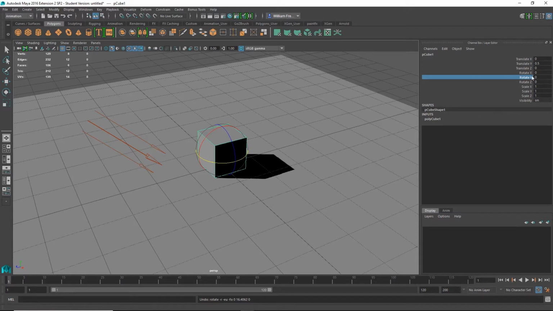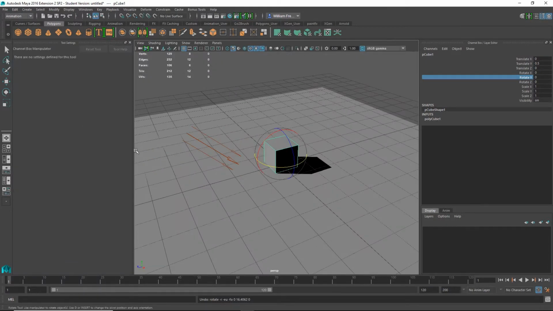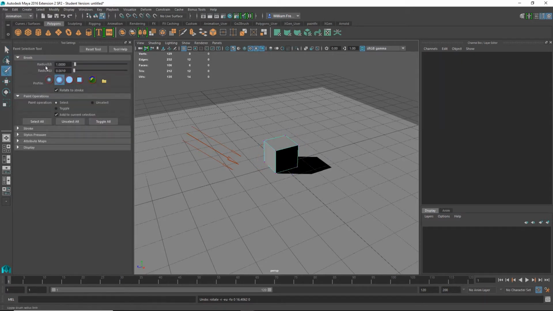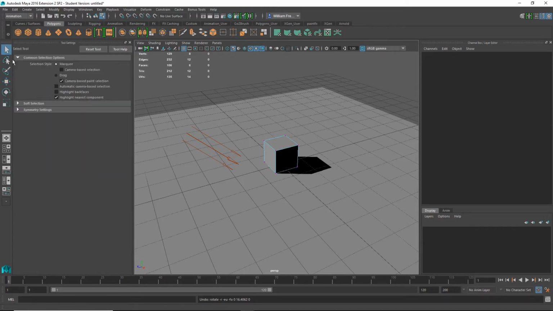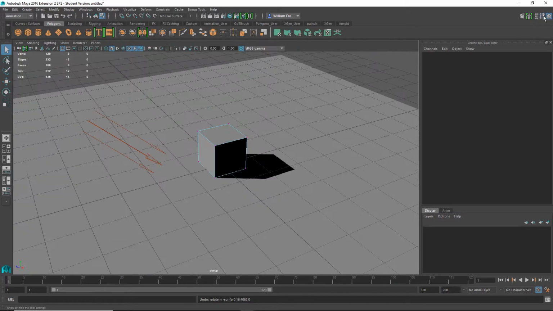That's the channel window. What appears here on this right-hand menu side is controlled by these little icons up in the corner. So this is the show hide channel box. This would be show hide tool settings. Now, if I click on this, it's going to appear on the left, just because for some reason that's the way it's going to work. You can select your tools over here, and it's going to show you all these different tool setting options for each. We'll get into that more later, so I'm going to hide that for now.